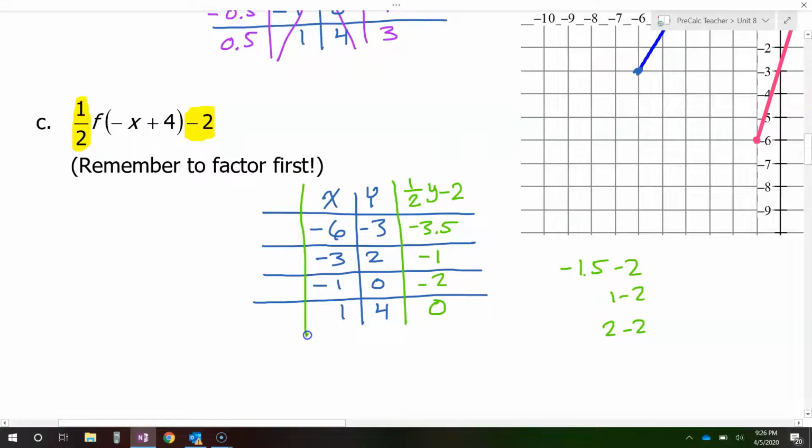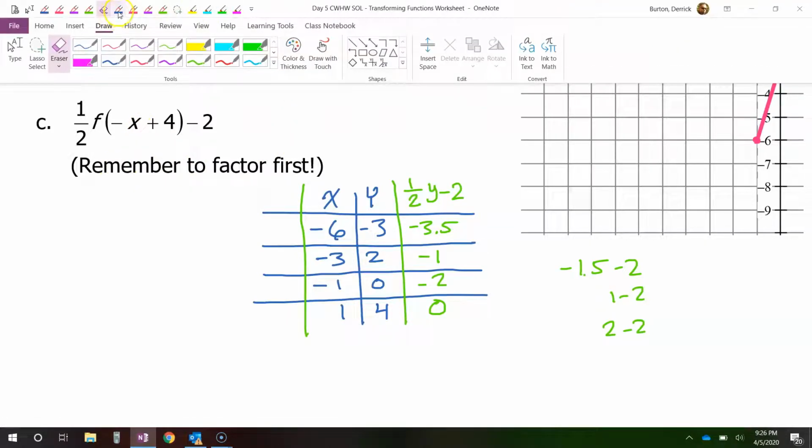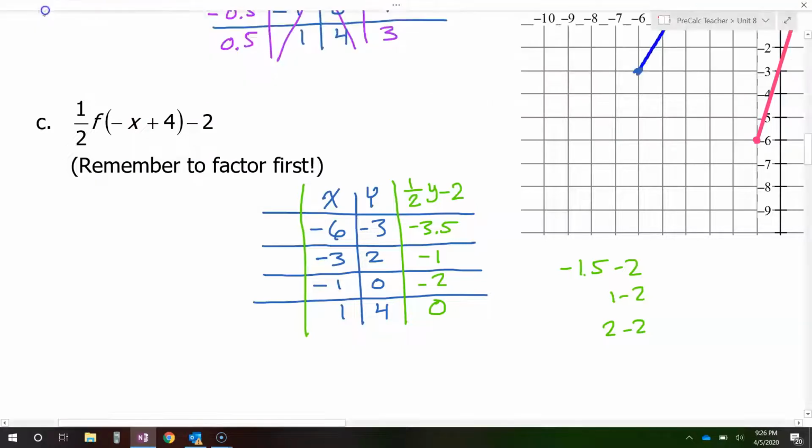Let us switch gears and talk about the new x values. Now, they gave us this friendly reminder here. Before we can deal with the transformations on the inside, they're saying, remember to factor first. Here's what they mean. Let me give you an example before I do the actual problem. If I have f of 2x plus 4, normally a number in this position is telling us that this is moving the graph to the left 4. It's the opposite of what it looks like.